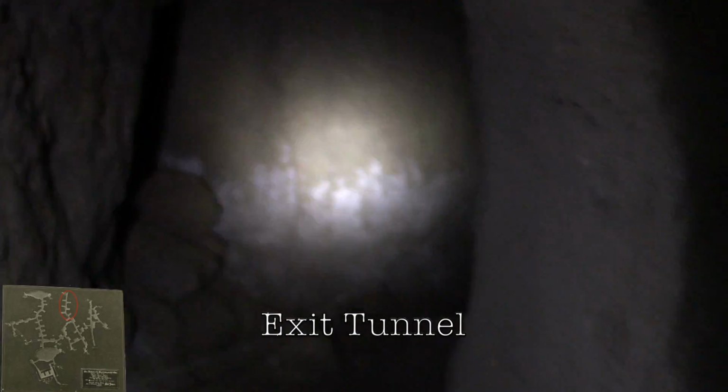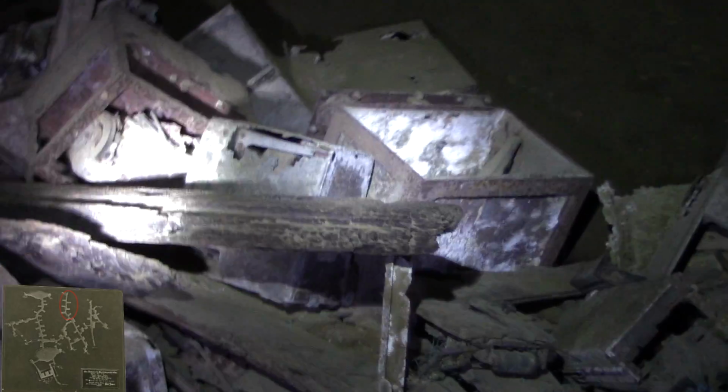So now we've scooted down into what I like to call the exit tunnel, but it's still a long way up to the exit. The caves are really well dug out. I think I'm almost standing here, and there are a few items sitting on those sides. As you can see, there are radio parts and pieces of little machinery and just stuff left over here. And up here, there's no radio.